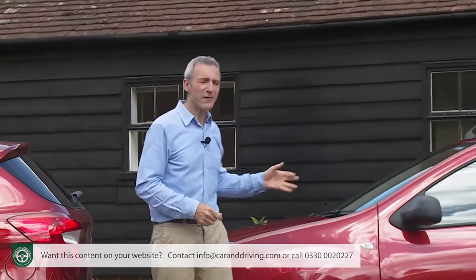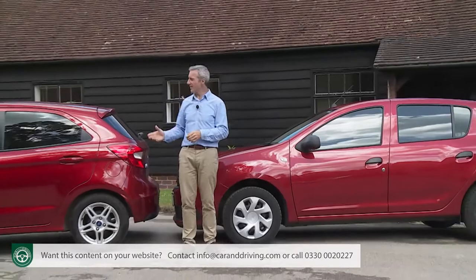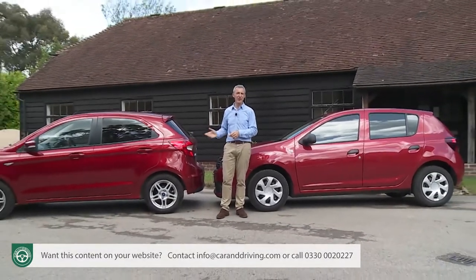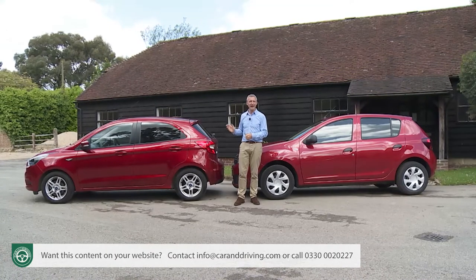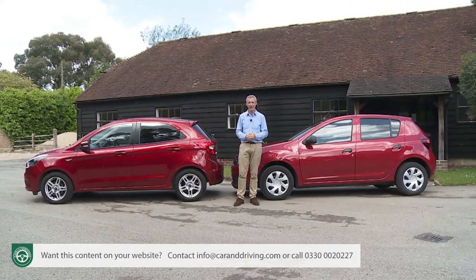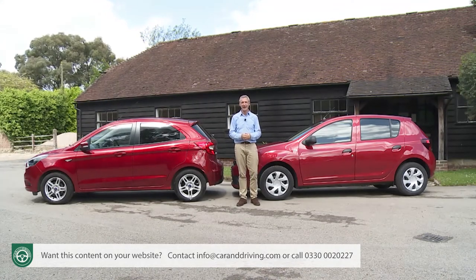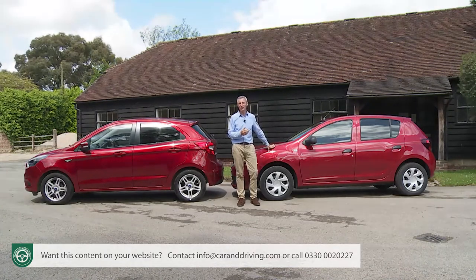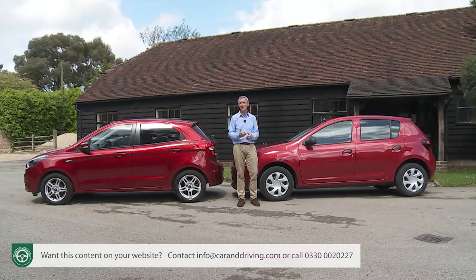Move in profile and you get a better perspective on the size of this Dacia. To help with that, we've got here the typical city car that many reviewers price-pitch a Sandero against — Ford's KA Plus — a hatchback that's a full 129mm shorter in length. A more comparable Ford Fiesta supermini is shorter too, by 18mm. In fact, a Sandero is only 200mm shorter than a full-sized family hatchback like Volkswagen's Golf.